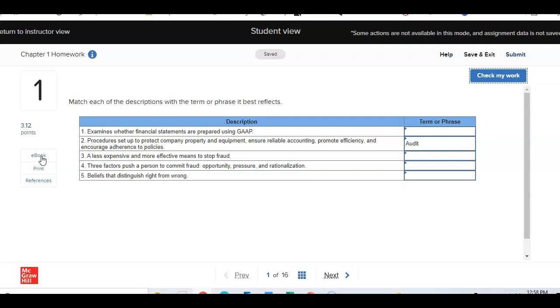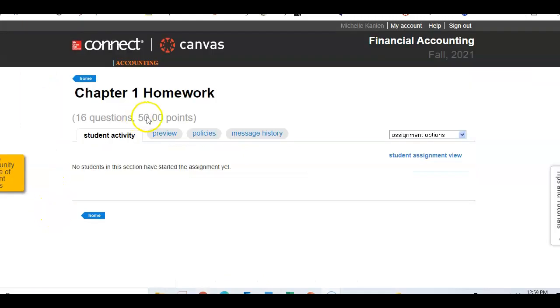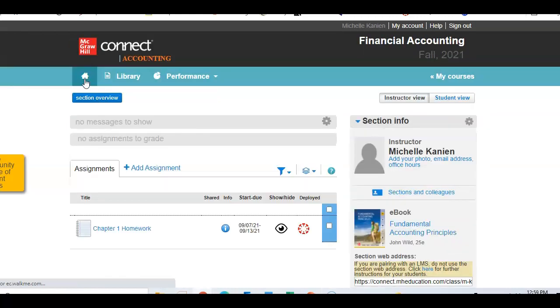and so you can reread concepts directly from the homework. And I'm going to get out of this and go back to the screen that we were just in to show you, if you don't want to go through opening a homework assignment to get to the ebook, how you can access the ebook. And this is unfortunately instructor view, but at some point you should be able to access a home button.